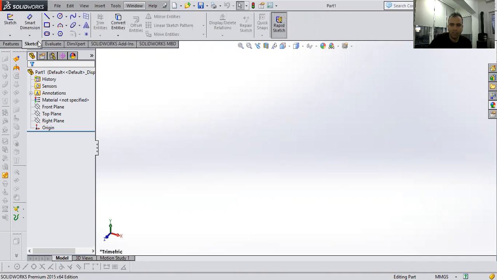The first step in making a part is that we have three steps. Firstly, we have to select the suitable plane. Then we have to draw a suitable sketch, and then features. So every time for making a part, firstly you have to select a plane, then do a sketch and feature.